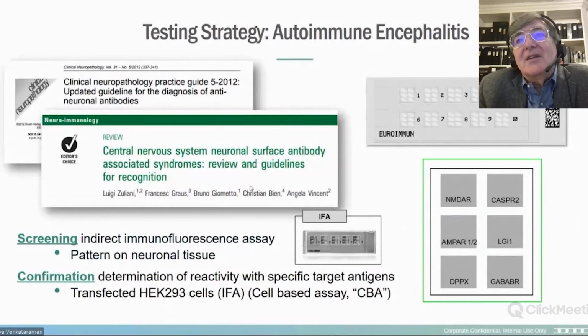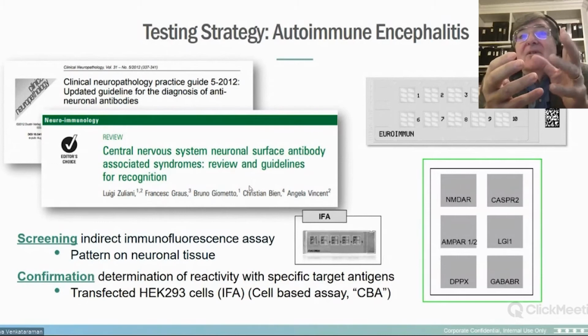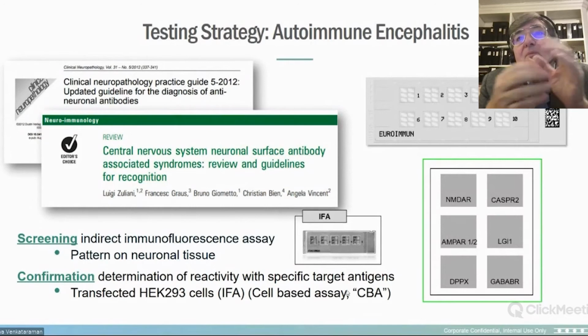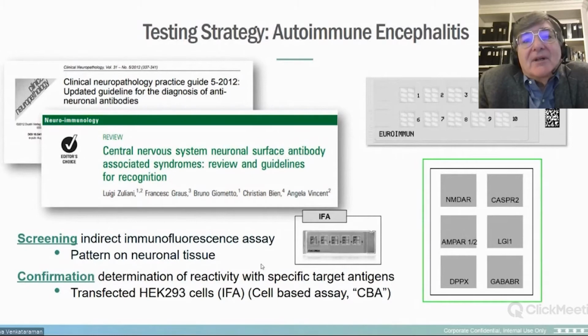One of the things that one sees with the intracellular targets is that the immune system tends to see them after they have been processed and chewed up. So they tend to see segments of those proteins, and that allows you to look for antibodies that target a protein that has been somewhat denatured when it's put onto a Western blot or line blot strip. In the case of the cell surface targets, they are required to have intact conformation. They work best when their conformation is presented in the context of a cell membrane. And so this is the advantage of using the cell-based assays.